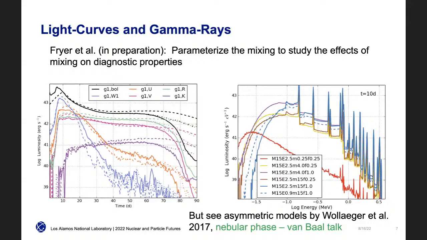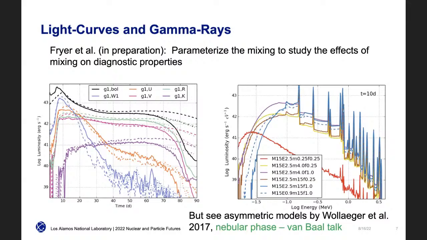So one of the things we wanted to do is ask what happens if you have asymmetries in your explosion and extensive mixing. How does it affect the light curves in the UV, optical, and IR bands? And the fact of the matter is, light curves may not be the best probe of this until you get to late times and you start entering the nebular phase. And that's where I was really excited about Bart's talk. As you get to later times, you hit the nebular phase, and you have to worry about all that non-LTE physics.